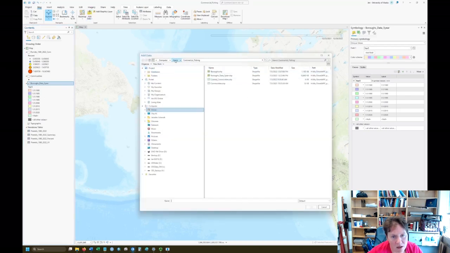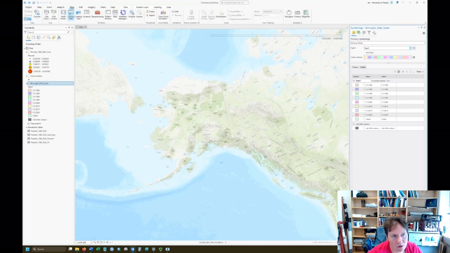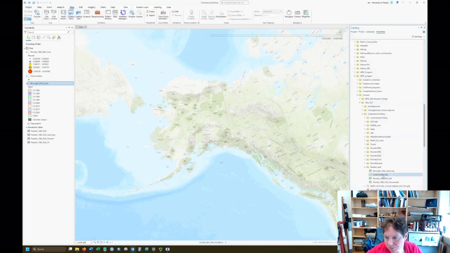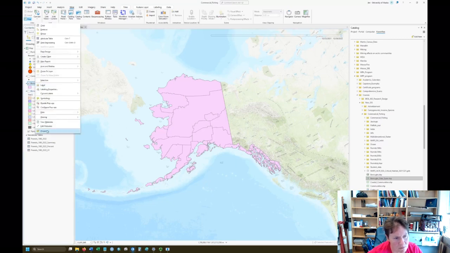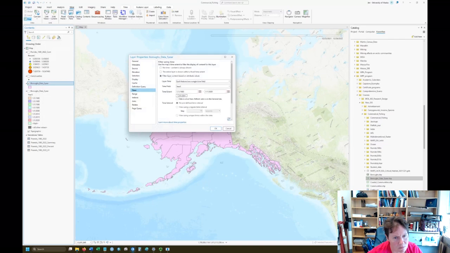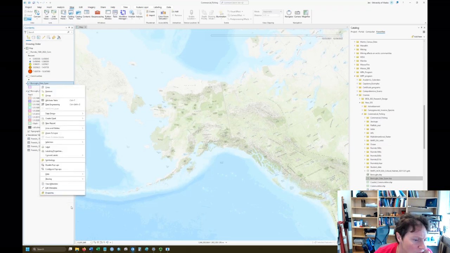Let me add that file again. I could not tell you why it is disappearing, but it is disappearing when I do this.